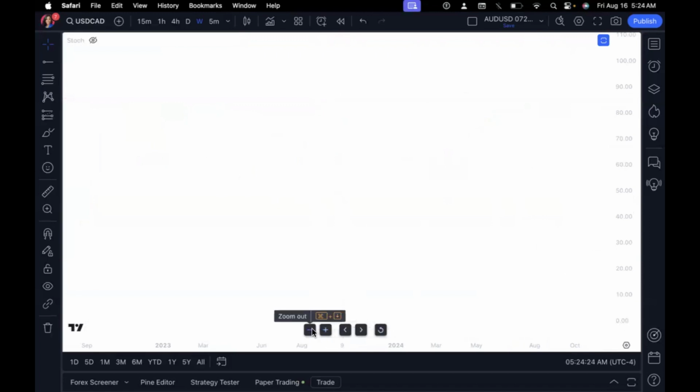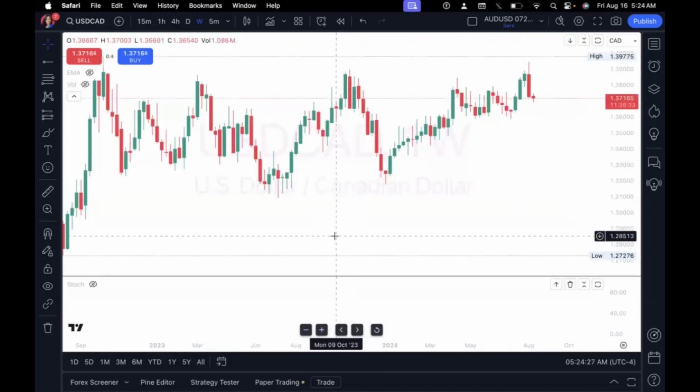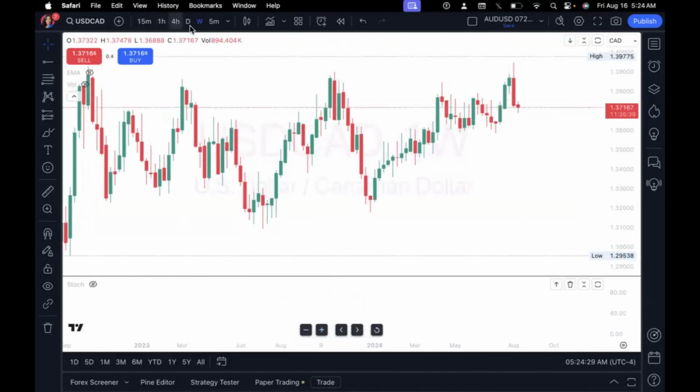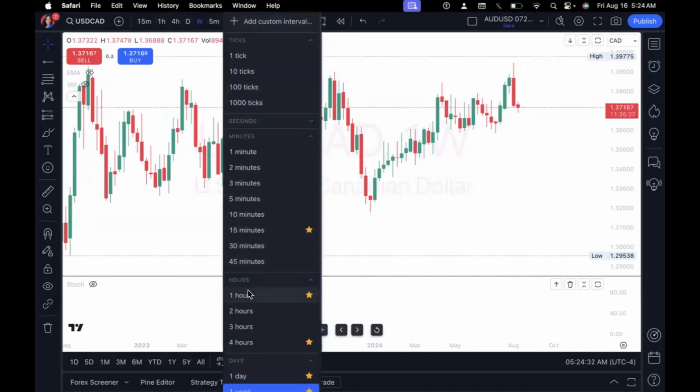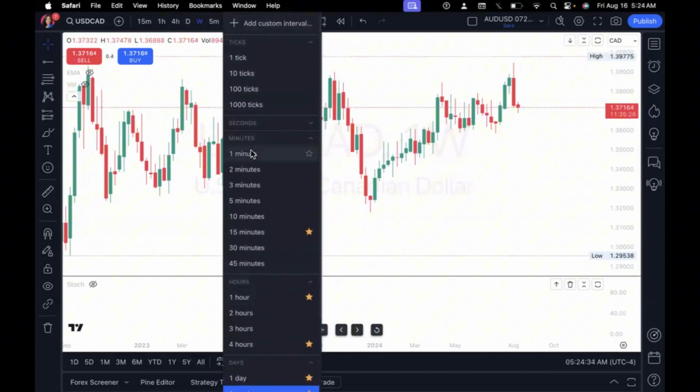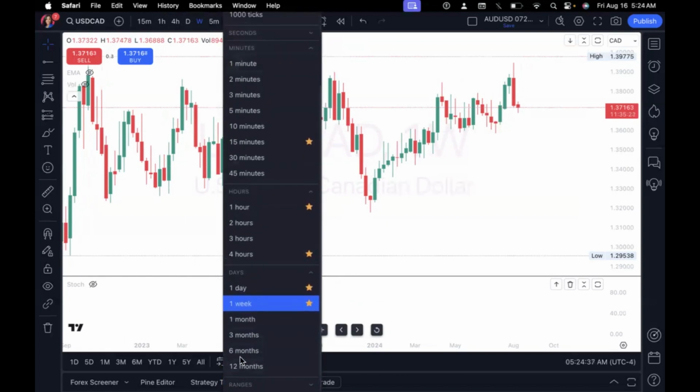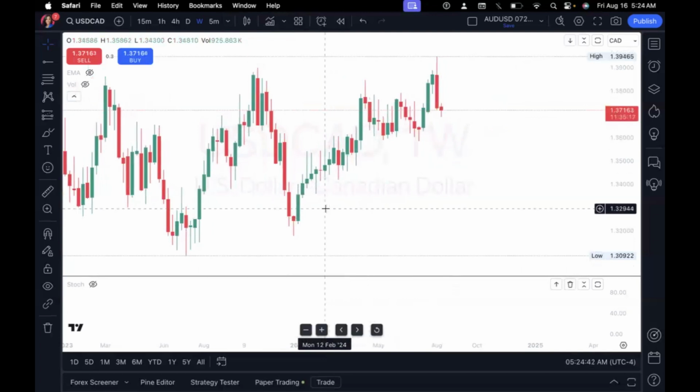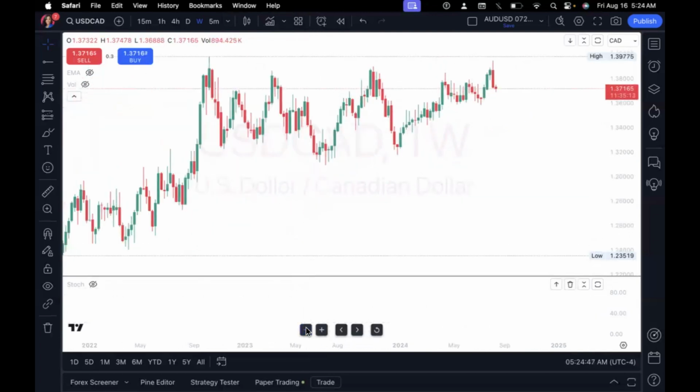So if we were looking at the weekly chart, the first thing we want to do is go to our time frames and make sure that the weekly is selected. There are all these different time frames from the 1 minute all the way up to 12 months, but we're going to focus on 1 week. Something we need to understand is that the market works on support and resistance, supply and demand. That means there are key areas that we want to target when we want to buy and sell, basically using previous highs and lows in the market.